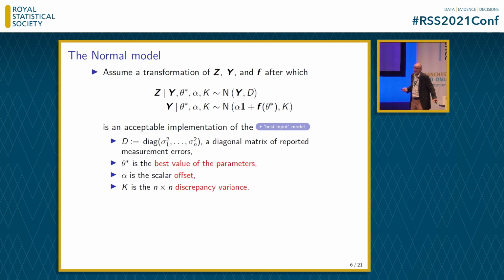And the other thing is that we recognize that even allowing for the offset, it's quite possible that your simulator with the offset will still not match the system values. That is, the offset is not enough to correct your simulator at its best parameter value theta star. So we recognize the presence of a stochastic process called the discrepancy that sits between alpha plus f of theta star and the system values y. That discrepancy is captured here by a variance matrix, because remember that bold F and bold Y are both vectors. So this is a variance matrix of discrepancy terms.